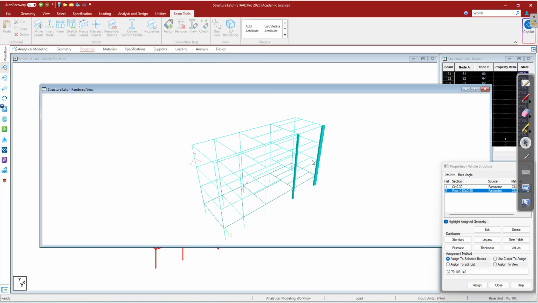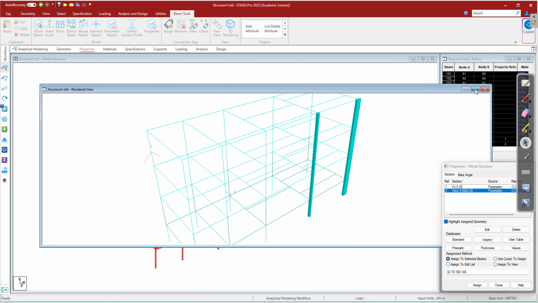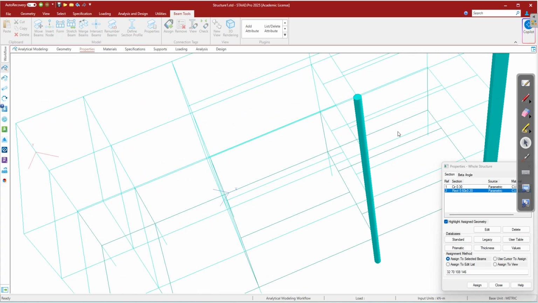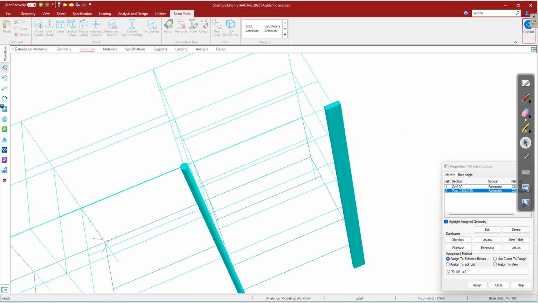See here, this is your rectangular column and this is your circular column. You can even change the orientation. You can orient this column in the opposite direction also. We will see that later.